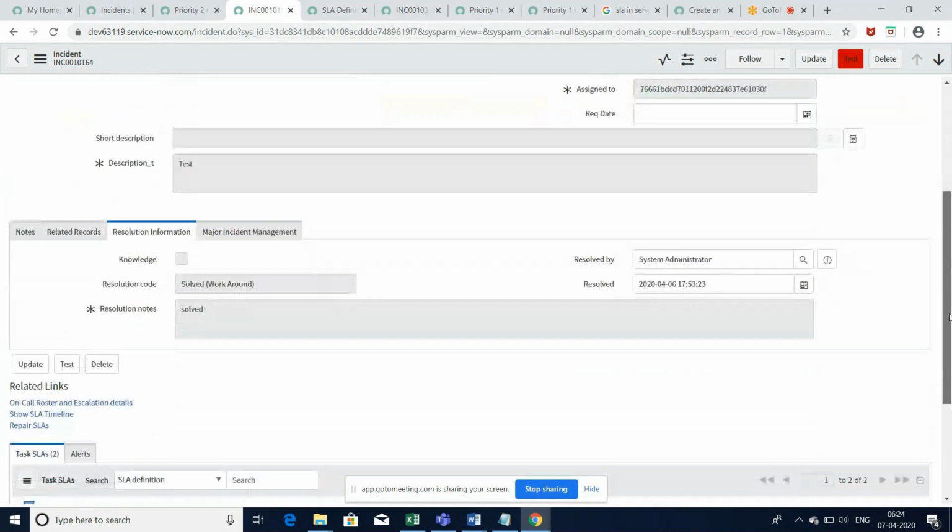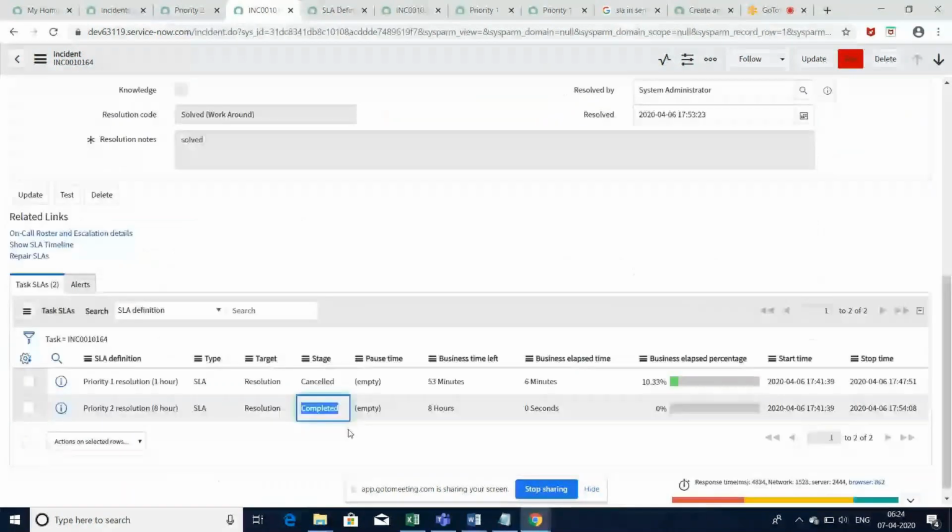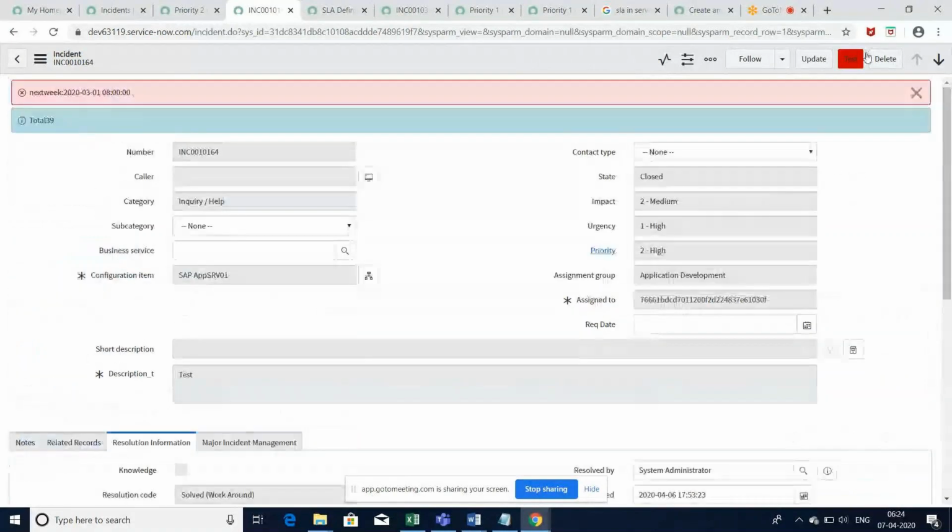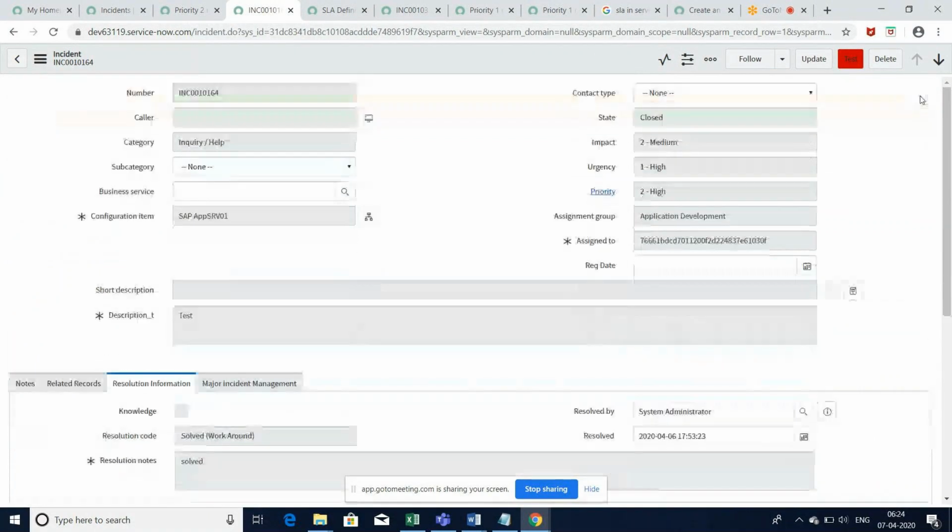Whenever the incident moves to the closed state, the SLA will also be completed at the time the incident was closed. So that is the process to create the SLAs on the incident form.